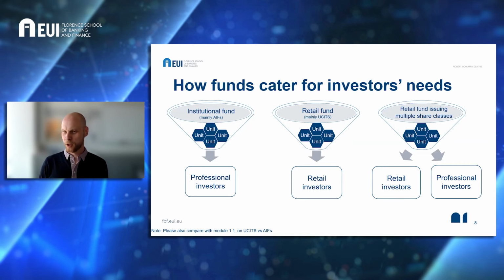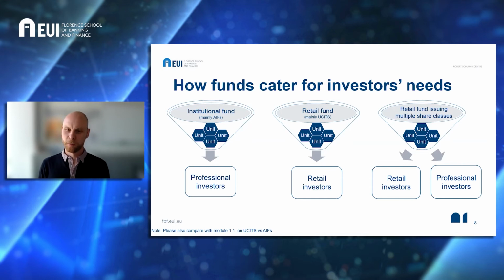Funds usually provide professional investors a discount to attract the large investment amounts. So remember, professional investors are those which have the large pockets, which have a lot of money to invest. And it's very attractive for the fund to attract those investors to their fund. So normally they attract them by providing them a discount. So this is the main advantage for the professional investors to be commingled with retail investors. They are provided with an exposure to specific securities, and they pay minor fees compared to retail investors.